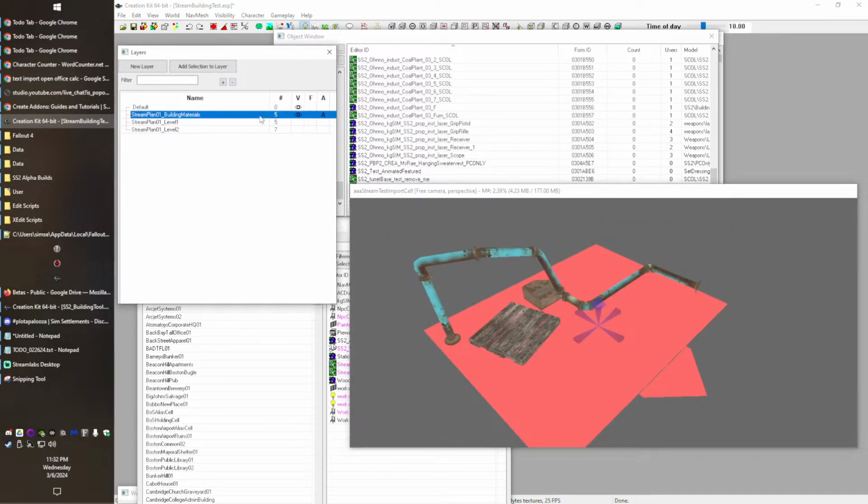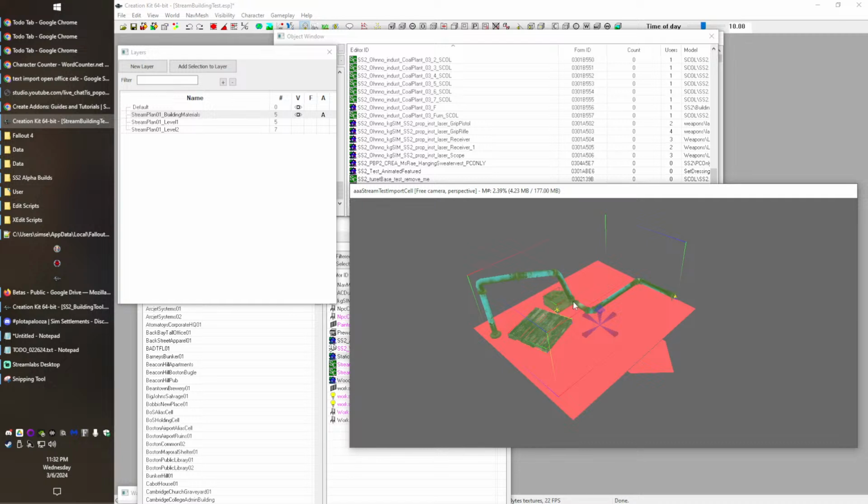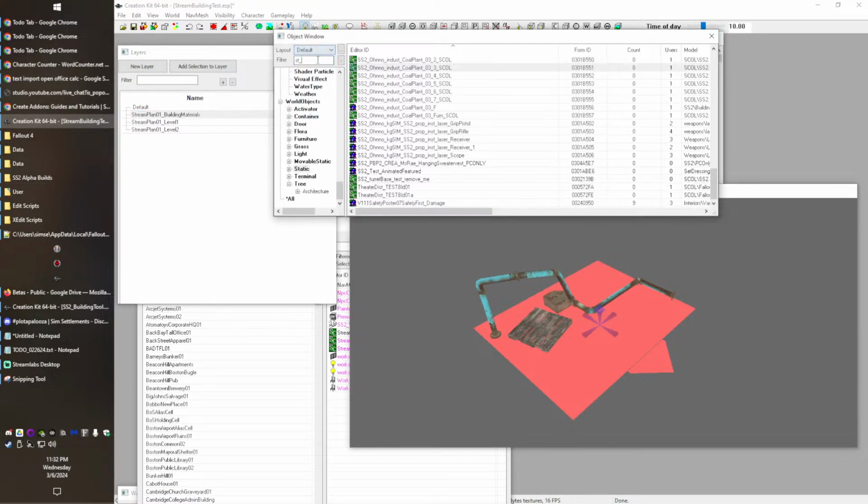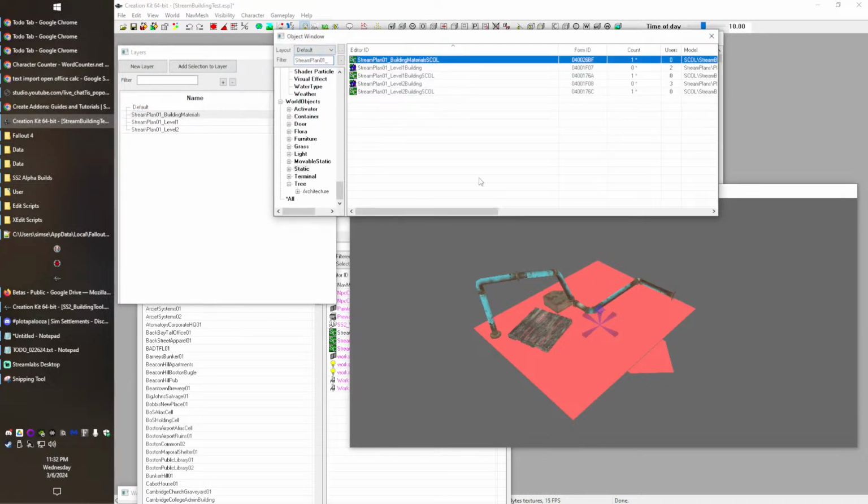So if we grab all the things on the building materials layer, and even if you grab the plot helper, the alignment helper, it's fine. It doesn't hurt anything because it's invisible in game. So we'll go ahead and grab this and we'll put building materials SCall. Now what's cool is with things that are not your final stages, building materials are a great example, you can just use the SCall. So we can just do this into our spreadsheet.